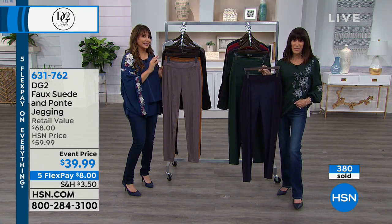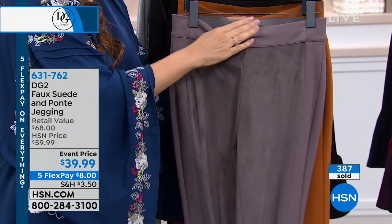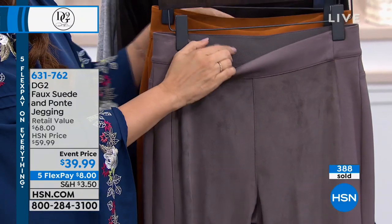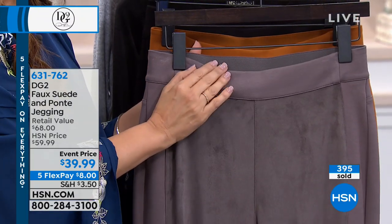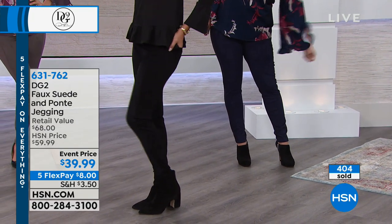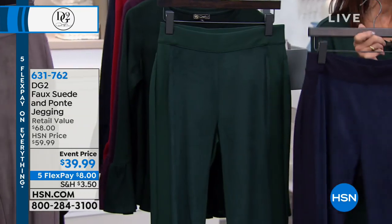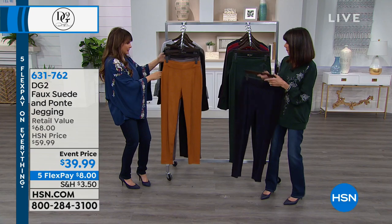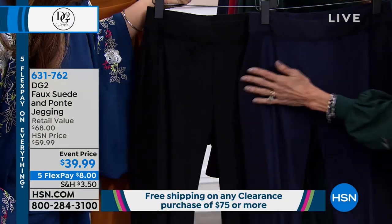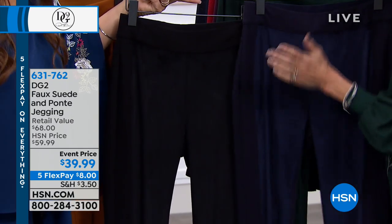These are not want-to-be tights — these are pants, jeggings, the real deal. Those pockets, the smooth waistband, the gorgeous interior elastic band all dyed to match. In gray and cognac they are stunning. If you've never tried anything from DG2, this will bring you in and you'll never leave. Navy and black are leading in sales. Final 200 pairs remain in forest; only 300 remaining in navy. The talls in forest are completely sold out.